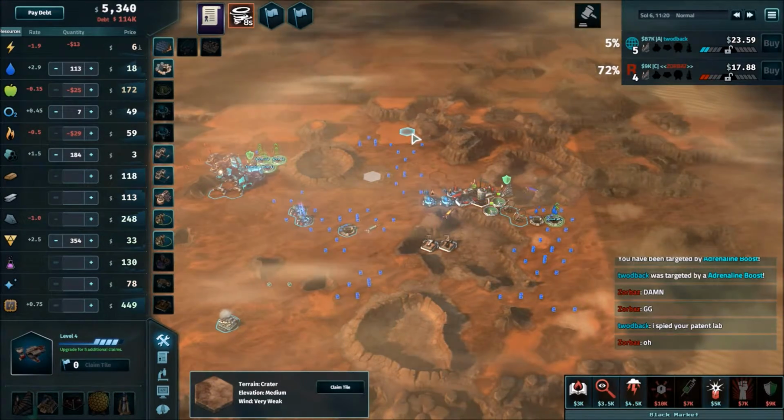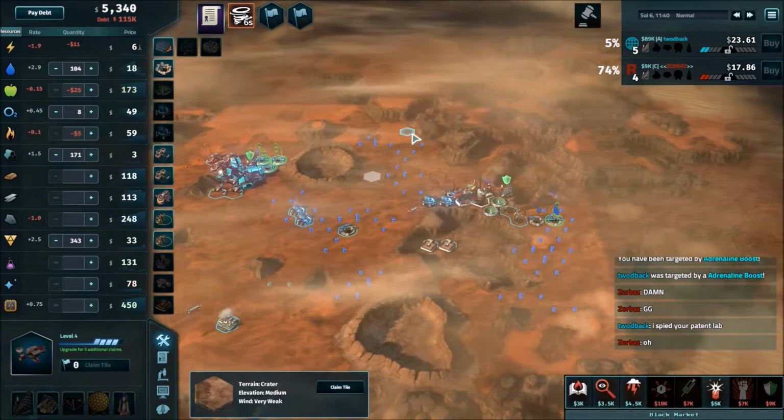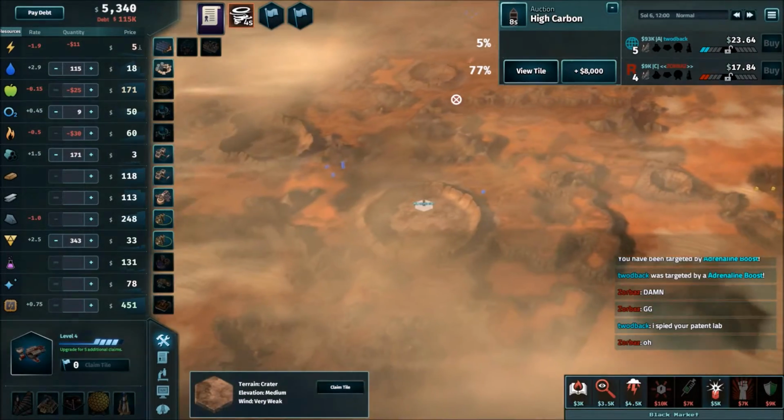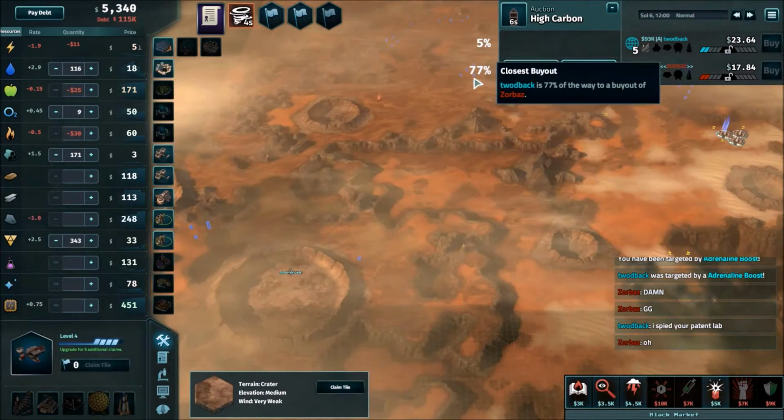I think that maybe even the black market is finished and then was cancelled. Mm-hmm. And so, how could one refuse such a wonderful plot of land? Oh well, the game says, hey, take this carbon tile.